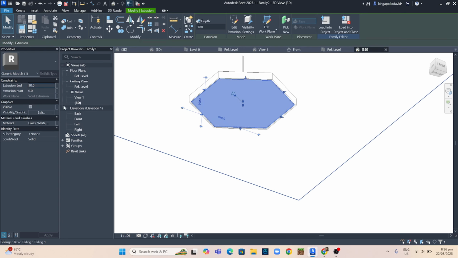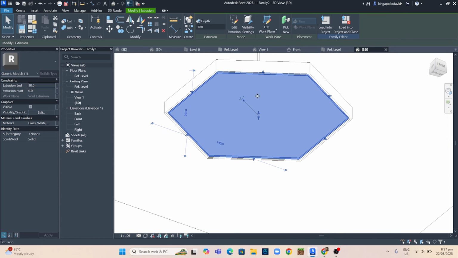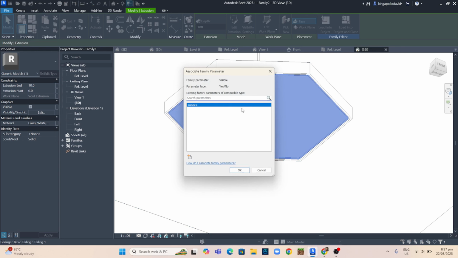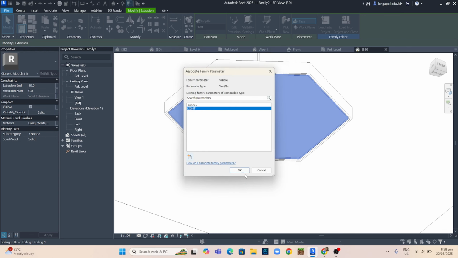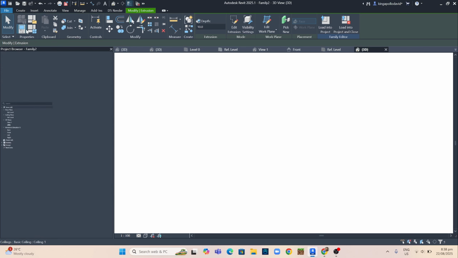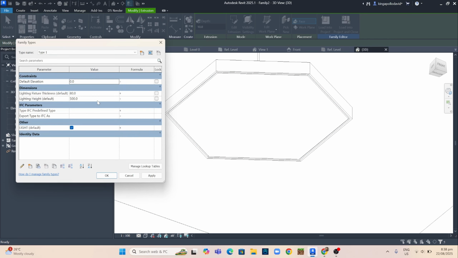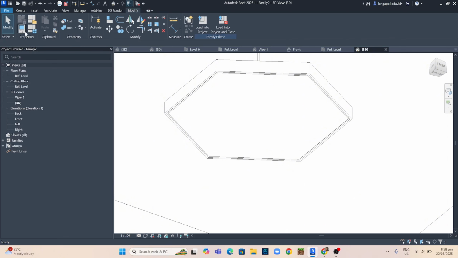Then right after that, just to make sure this material is actually illuminating when we load it into the project, just go here to visibility. Let's add a parameter and then just name it lights. Okay, so just put that on instance. So when you want to turn off the light, in case you want to turn on or off the light in your project, then you have the option to do that. If you guys want to see that, just go here and then right here, turn off or on. Just leave it on for now.